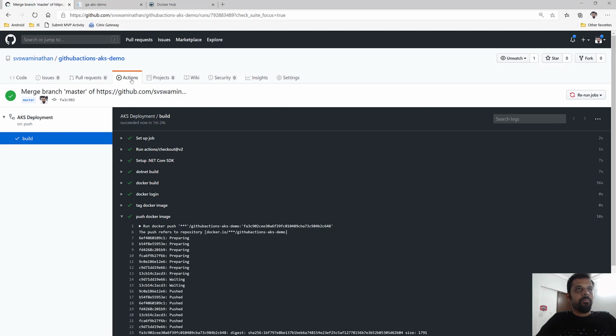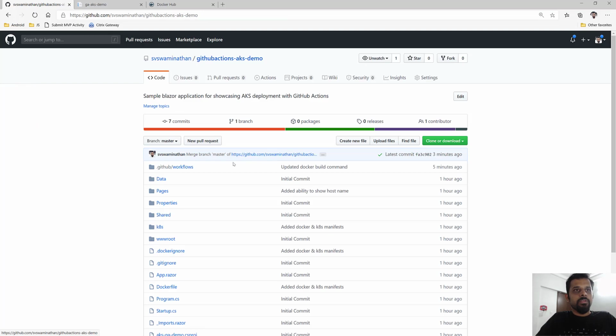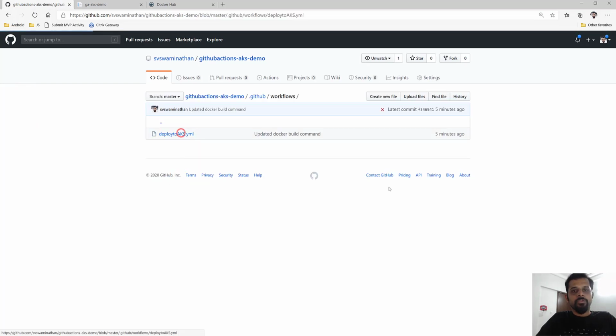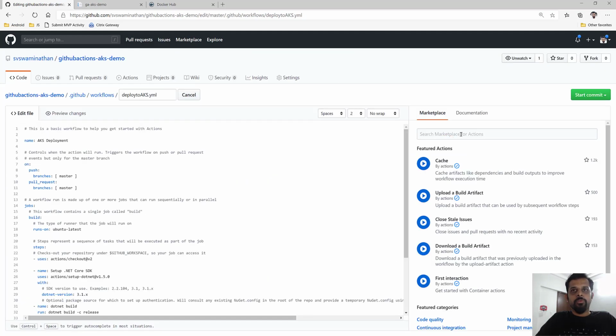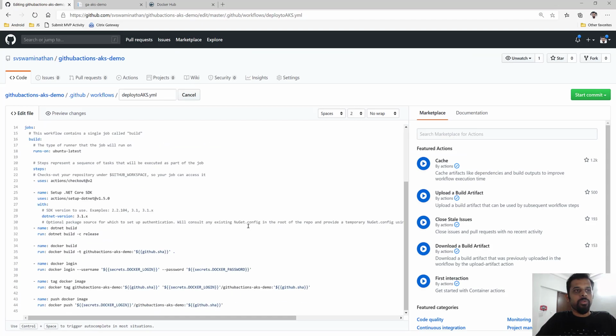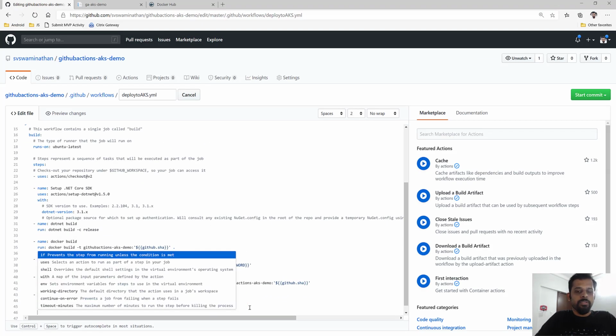So let's go ahead and edit the file to perform the AKS deployment. So I'm going to go here again. There are two ways you can do it. One, you can go to the GitHub portal itself, and then you can use the side pane which gives all the GitHub actions, and then you can drag and pull it into your workflow file. Or you can also use VS Code. You can do your discovery part in the browser separately, and then go back to VS Code, and then you can even update your workflow file there. So what I'm going to do now is use these marketplace actions here, and then we'll see how we can directly make changes here.